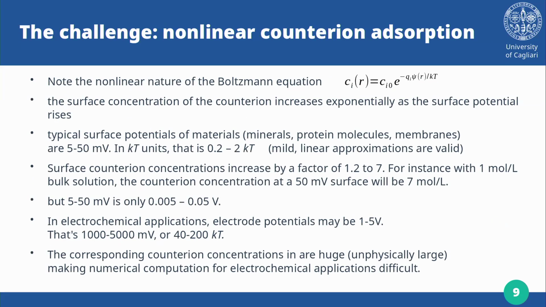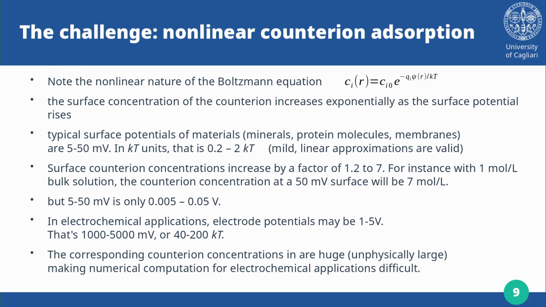So what are the things to consider? Firstly, if we're talking about normal surfaces in normal electrolyte solutions, then the magnitude of the electrostatic potential we're dealing with is somewhere like 10 to 50 millivolts. That's the potential of protein molecules, the potential of mineral oxide surfaces. But if we measure that in terms of thermal energy relative to temperature, kT, that's around 1 to 4 kT. That's the normal energy of normal surfaces.